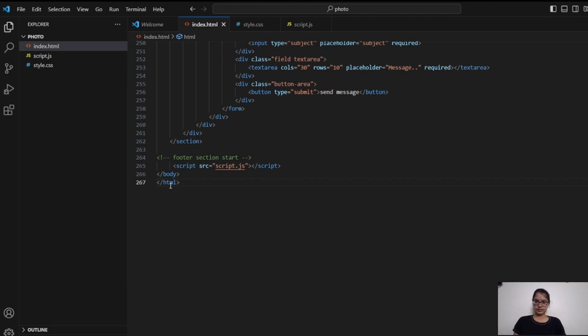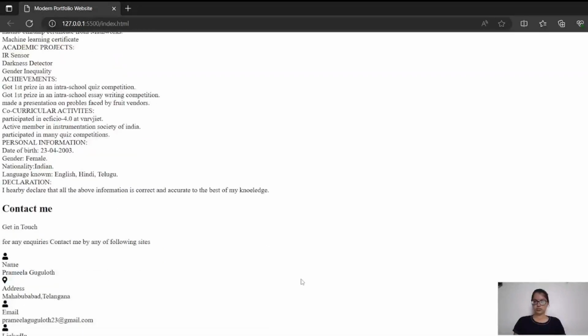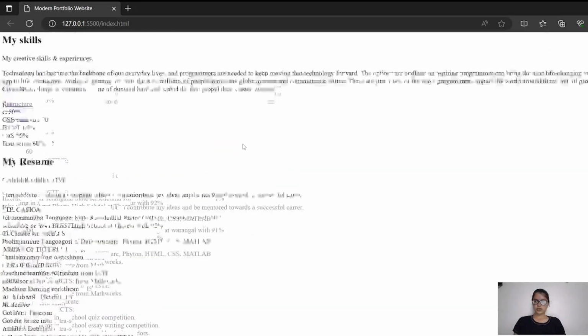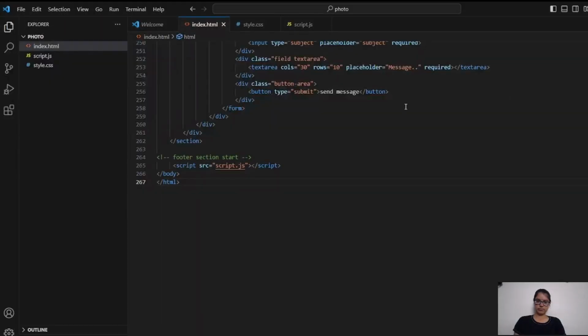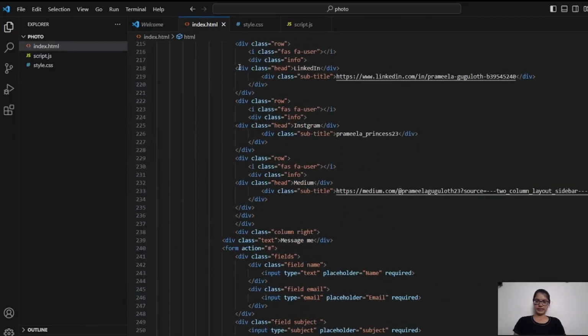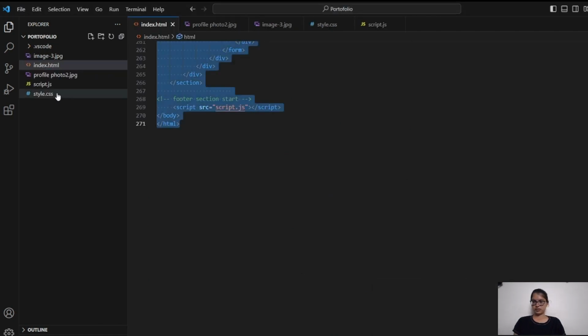And here is some matter which we can write about this JavaScript. Once we go to the output, this is all the output we are getting, as we have added all this in the HTML file. So now we are done with HTML. To get the styling and so on, we have to go with CSS. So now let's start with the CSS file.